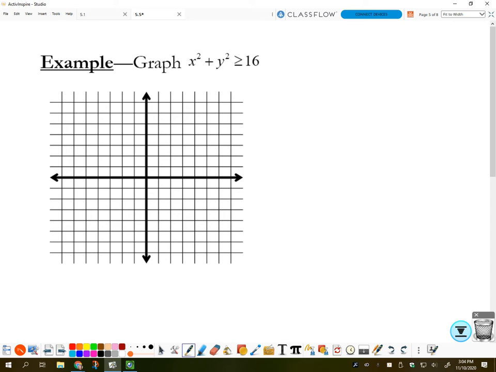Okay, so if I want to graph this, so here's the thing. We skip section 2.8 because I want to do circles when I do the rest of the conic sections. But you have to be able to graph a circle here. I want you to understand we're going to keep them really, really simple. If you have x squared plus y squared equals a number, that means you have a circle who is centered at 0, 0 and has a radius of 4. Okay? Because that's the square root of 16.